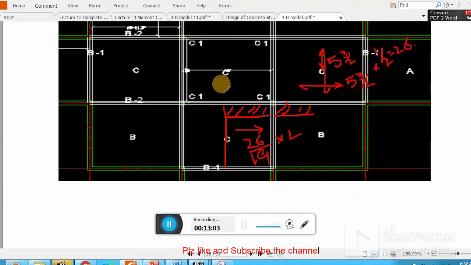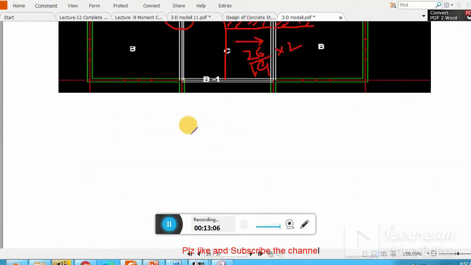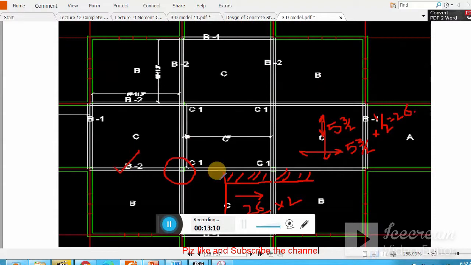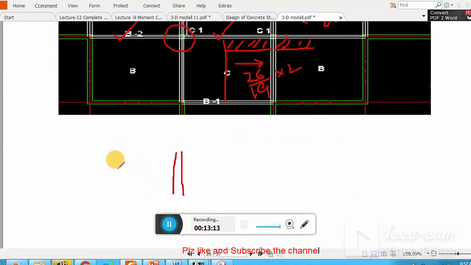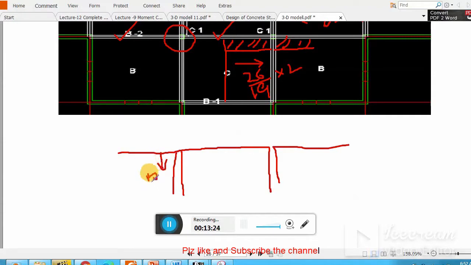Remember, if I assume this column, let me draw it. This is my column, and I assume this beam. So here we have this column again, and this is my end span. From this end span, the reaction will be 15% more than the reaction right here, and the reaction here is WuLn divided by 2. So that's why I'm using 15%.